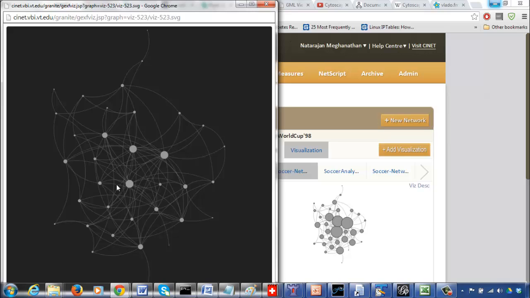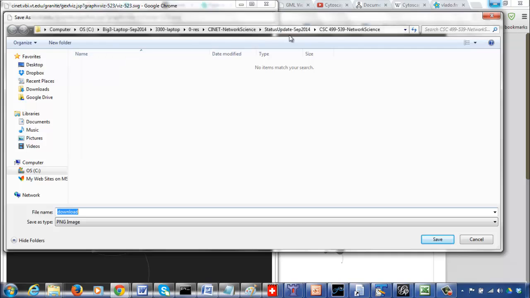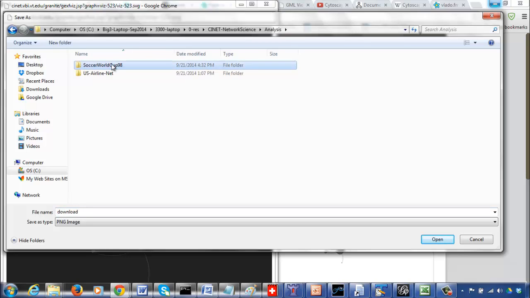It looks like this node has the largest degree. The problem is you cannot open more than one thing. So you can save the image as something. Okay, so this is the degree based one.